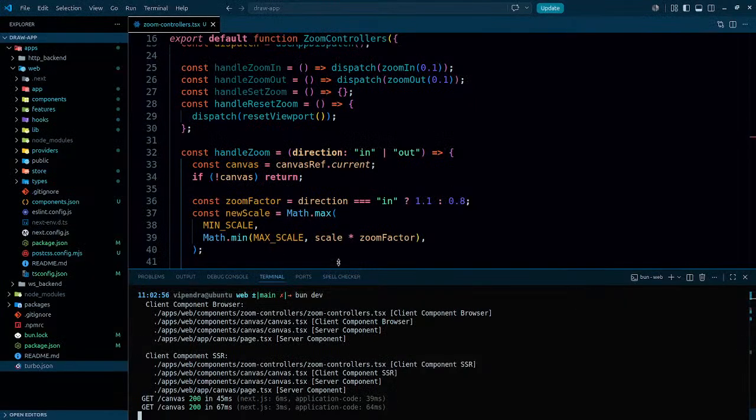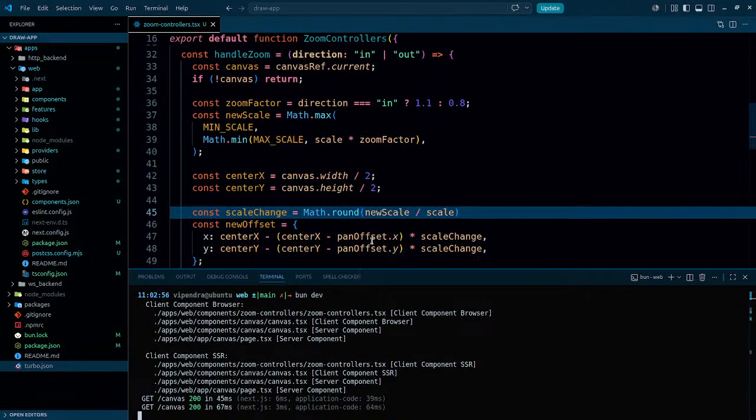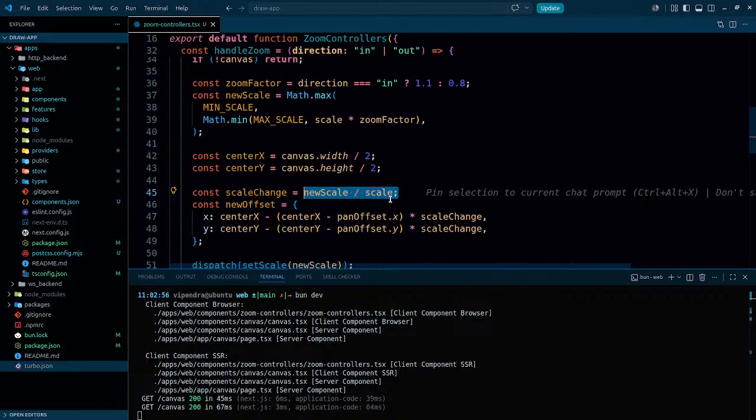So if I draw something here, suppose this thing, it will not work the way I want it to work. This round is not the right option to have here.